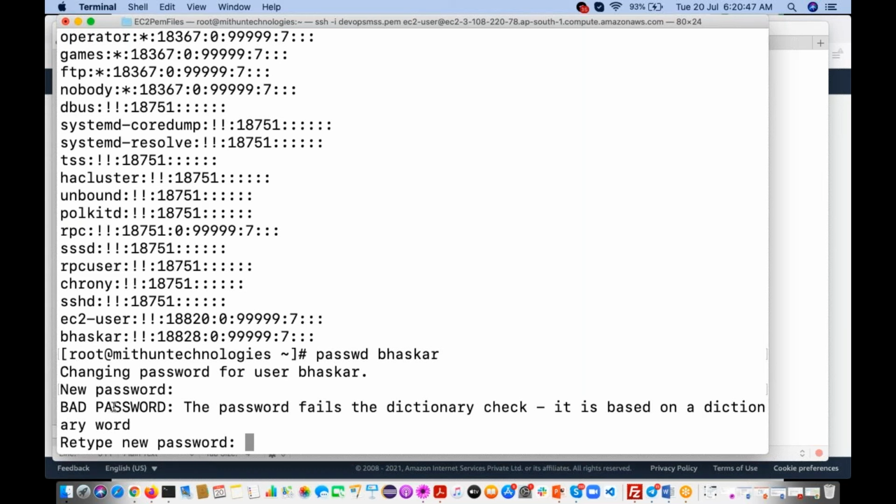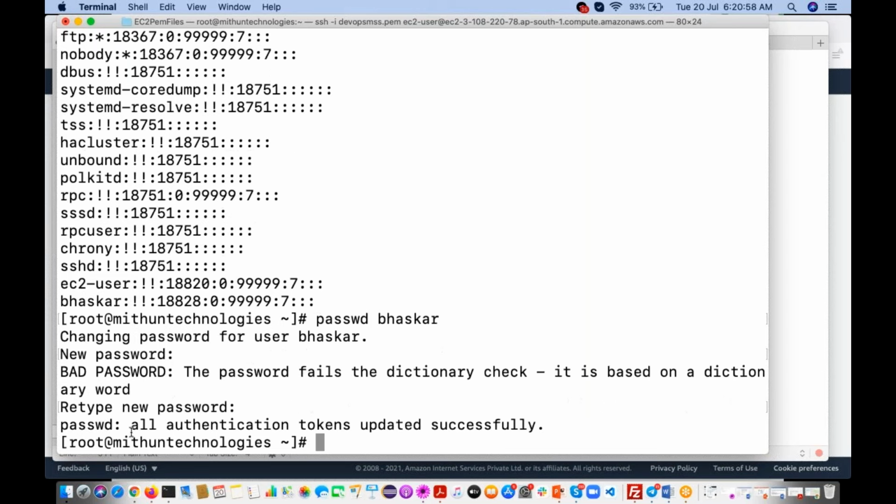So it is saying bad password. Why? Because I have given the password as password. That's why. Type again one more time. Even though you have given a weak password, bad password means it is not the correct one. You are not supposed to give password as the password. Everyone can easily guess that, right? That's why it is saying bad password.